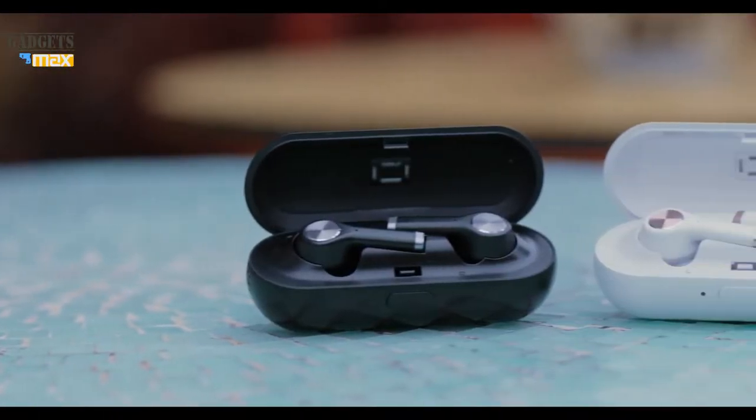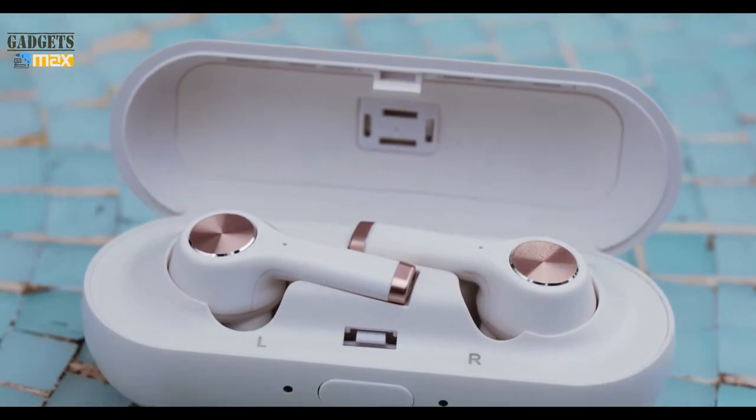The Fido wireless earphones also function as a professional-grade translation device.